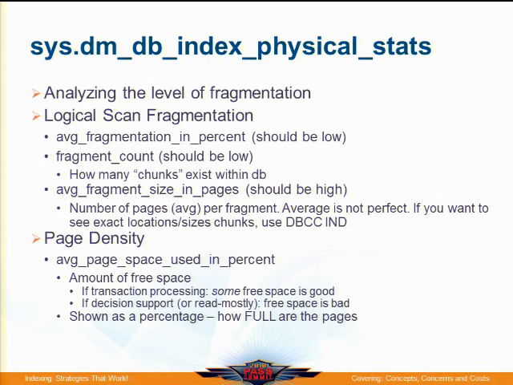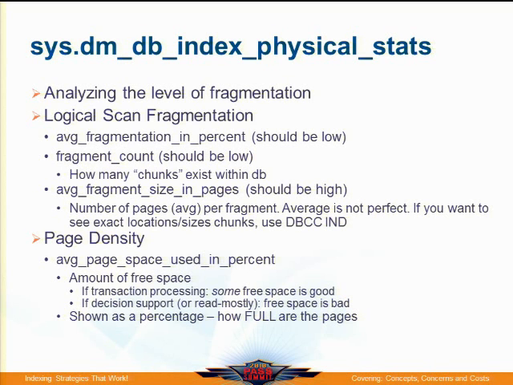sys.dm_db_index_physical_stats is definitely something you guys need to be using. You can look at really 3 things, but there's only one thing I tend to look at, and that's the average fragmentation in percent. That number should be low. If your table has a GUID as the higher-order element of a key, the first column of a key, that usually gets very high very quickly, and that's what you're trying to squash. Page density also suffers, but if your fragmentation is creeping up, I promise your page density is going down as well. They're correlated. All you have to look at is average fragmentation, and that tells you enough.